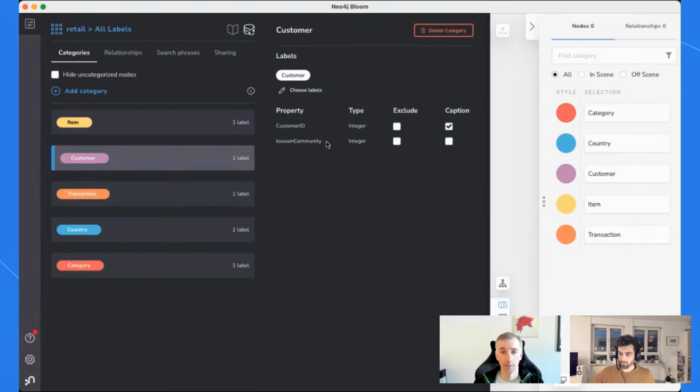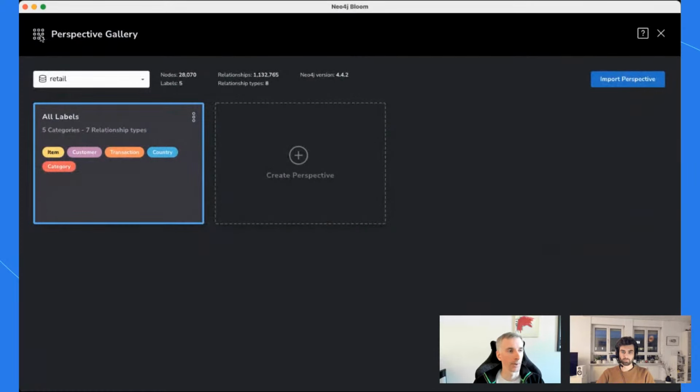If you haven't seen this database before, whether you're a developer who is very comfortable with code and knows Neo4j and Cypher inside out, or whether you're a graph novice or a domain specialist with lots of experience in a domain, but maybe not a lot of the technical knowledge around how to write Cypher, Bloom can help you out in all of those cases, just to orient to the database, understand the data that's in it, and get a sense of what's there and how you want to start organizing it. So that button I just clicked actually brought me back out to the perspective gallery. So I'll show you that again.